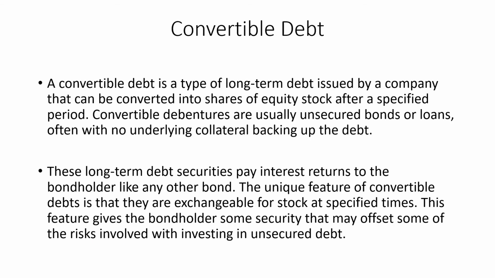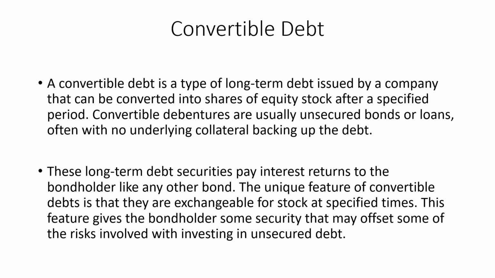Another feature of a debt instrument is its convertibility. When we talk about a convertible debt or convertible security, in this case we are talking about a debt security. If it has a convertible feature in it, that means that this debt can be converted into common stock after a specified time period.